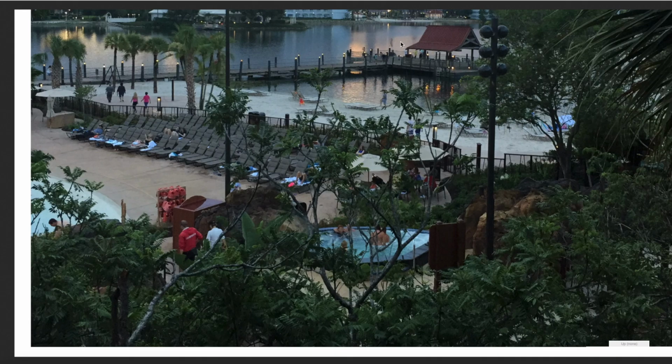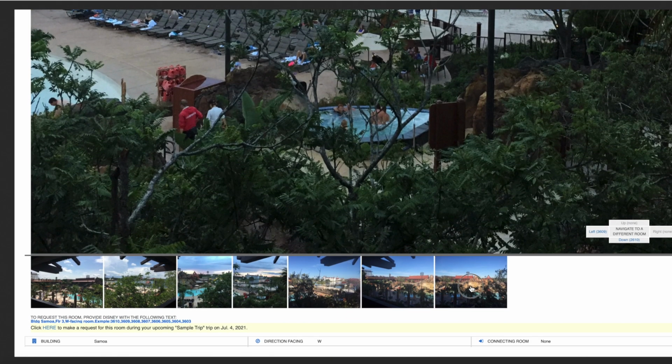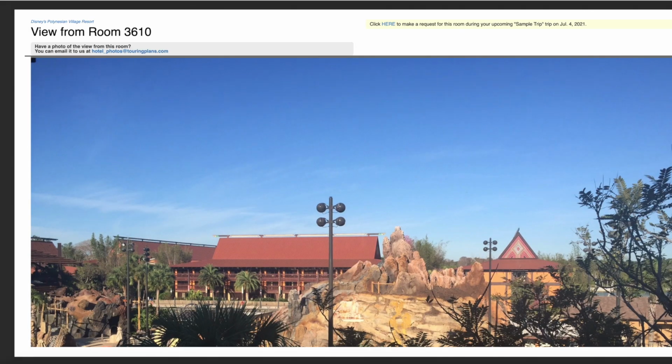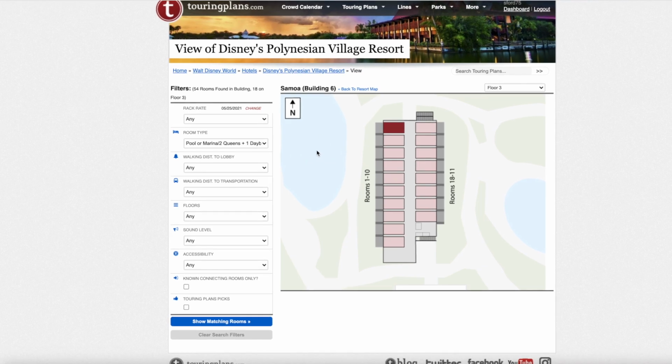We had a room very similar at Boardwalk, and we were able to time so we didn't have to wait at the marina for very long. So that's very, very convenient. And I think this is a great view. So now personally, I would probably request that same room on the first floor because we like convenience. I think that's personally us. I think being on this side is a great side because you're going to have access to the main pool.